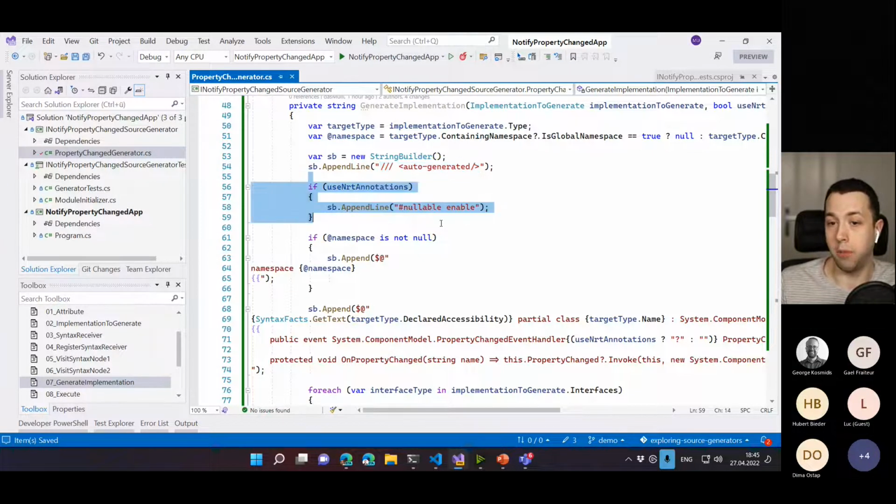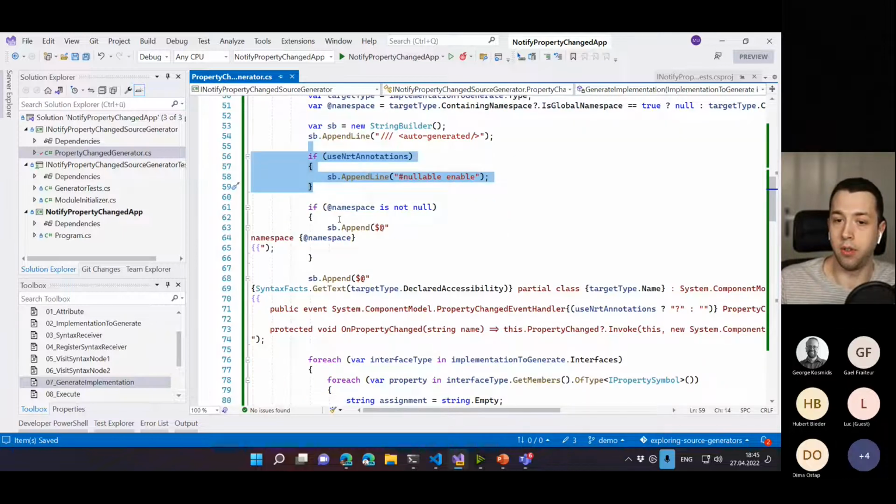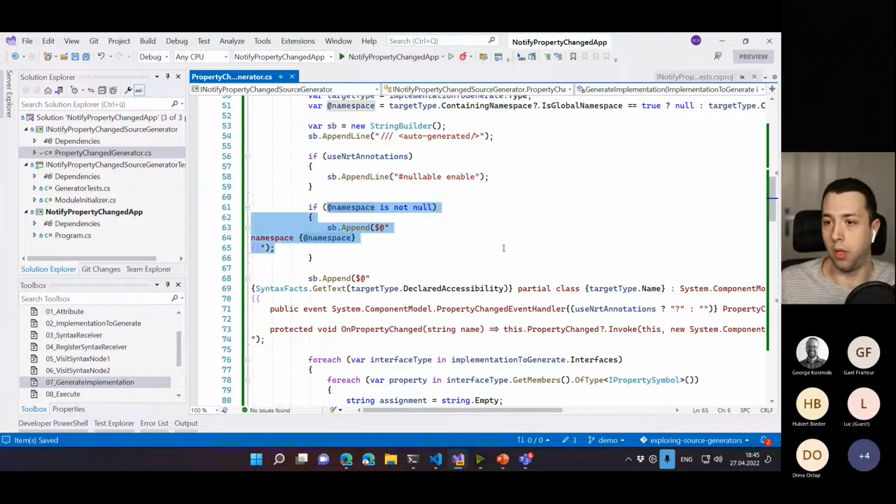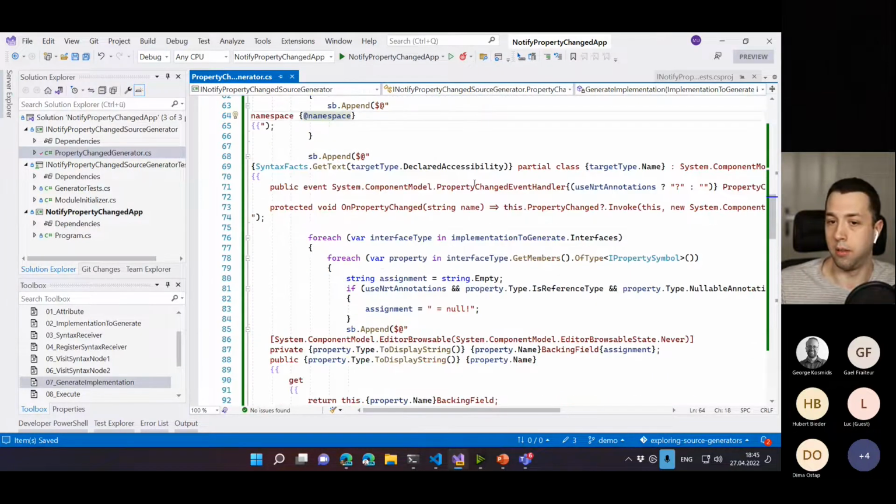I also have to keep track of, does the target project use nullable reference types or not? So maybe I need to also account for that. Can maybe also have a look, do we need to use a namespace in here, and everything else.